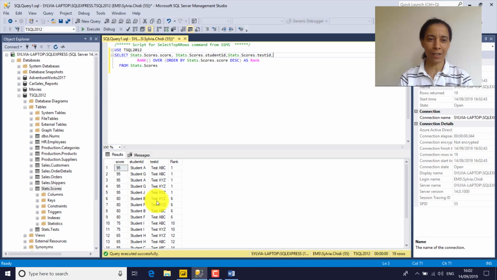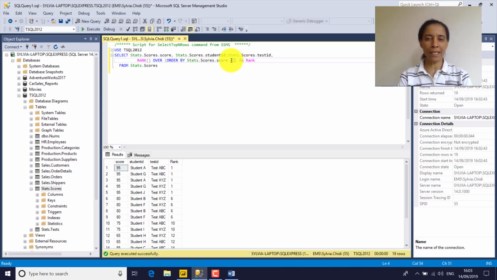Let's execute that. You can see I have an additional column, and all the students that scored 95 got a 1. Five students got a 1, and then the next student got a 6. That's fantastic, and that's because I used the order by score descending.